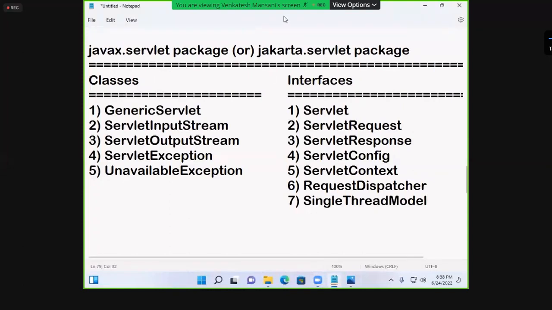API, application programming interface. JDBC API, Servlet API, JSP API, and core Java API. Everywhere API comes, topic wise divided. That's it. Web service API, REST API, like that we can call. All of this that I'm teaching is required. Further, many packages and many classes are there, but these are more than enough.